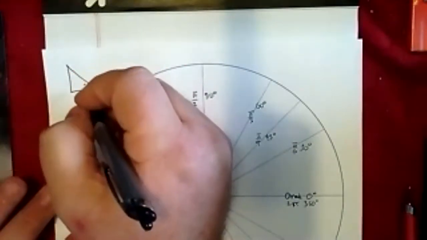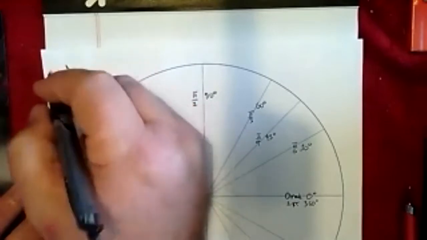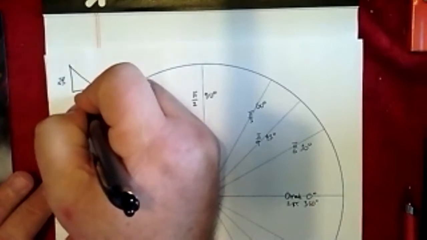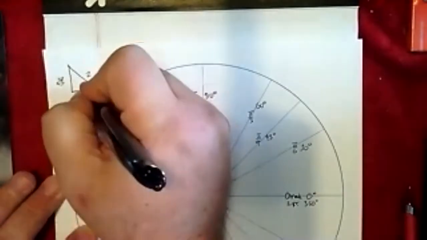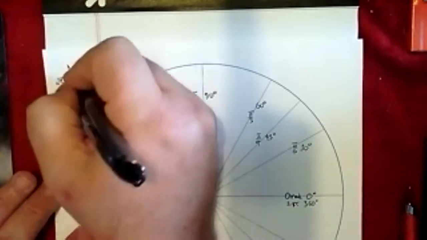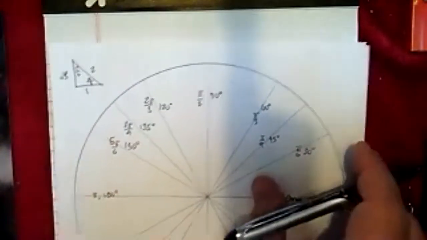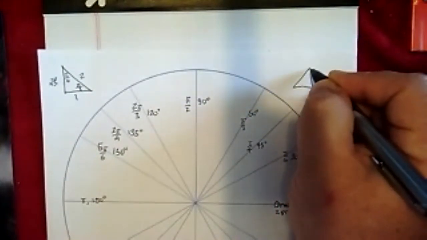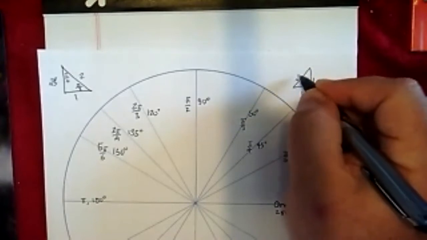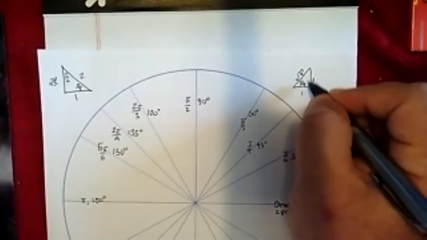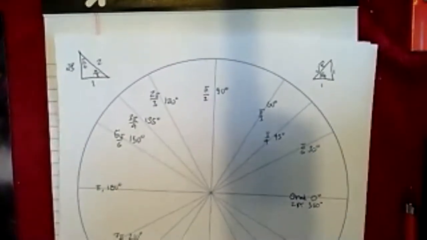So that angle looks a little bigger. This angle looks a little bigger. So this one's going to be opposite the square root of 3. This angle is going to be opposite the 1, and this will be the 2. And this, of course, being the bigger angle, is pi over 3. And this is pi over 6. And then over here, we also have the other special triangle. And this is 1, 1, square root 2. This is pi over 4, as is that angle over there. So we can use that over and over again.